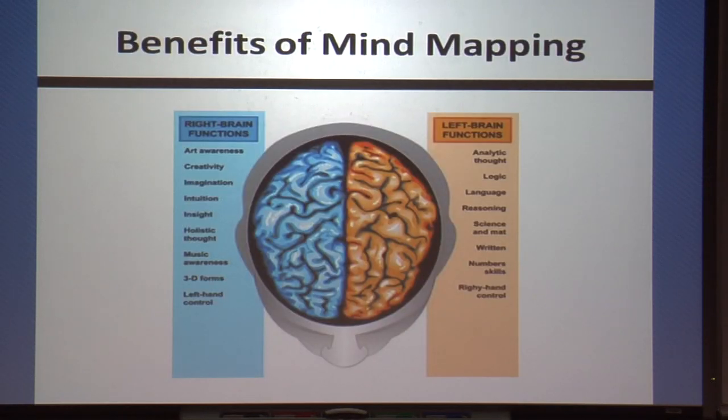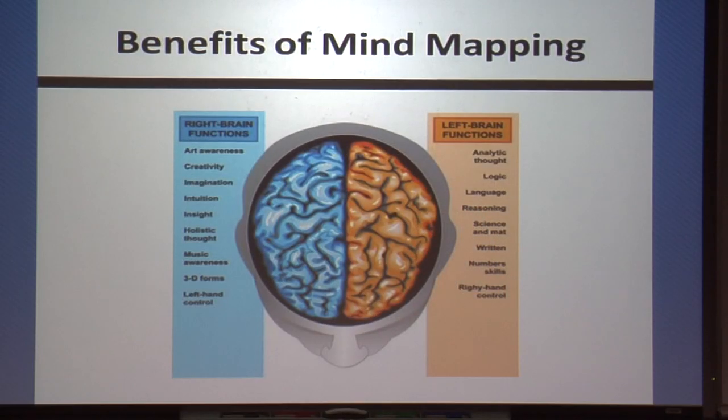The benefits of mind mapping are that it involves both the right and the left side of your brain. Now on the right side we have our creativity and our imagination, and on the left side we have more logic and structure and order. But with mind maps we get both involved. Also, just the fact that you're using both sides of your brain when creating a mind map means that you're going to learn faster and you're going to learn better. And of course, this helps your memory.